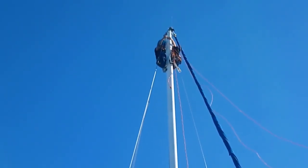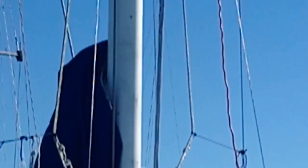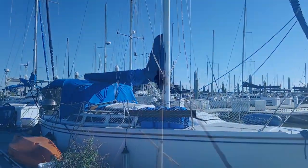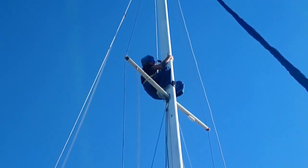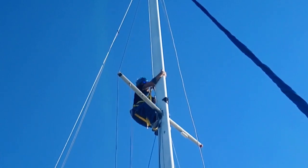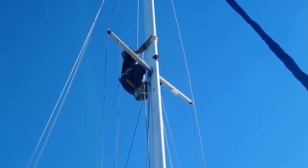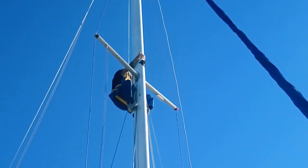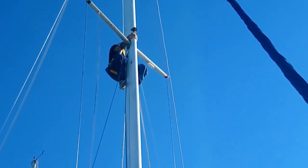There goes my wind indicator. I have never climbed the mast yet - I will have to do that one day. I'm gonna have to YouTube that because I don't have a bosun's chair like he has where he can go up by himself. Mine has to have somebody helping you, but there is a way to do it on your own. I can't remember the channel I saw it on - Witch Doctor, I think it was Witch Doctor.